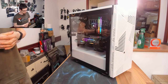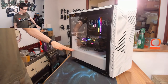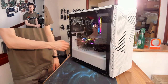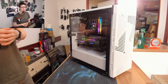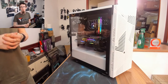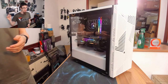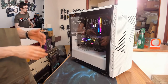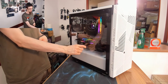General issues I had while building: there's not a lot in the way of holes along the front for all the noodly wires and front panel wires and stuff that plugs in along the bottom of the motherboard. Not a lot of choice there at all. Wasn't a fan of that. It made building awkward with cable tidying. Usually I'm used to, even on the 220T, you just run a cable down there, fumble around, and there'll be a hole that you can put that cable through. That was not the case here. There were just no options except for that single grommet along the bottom.